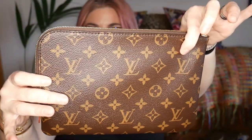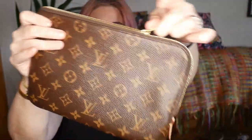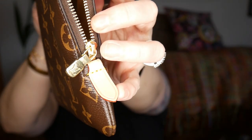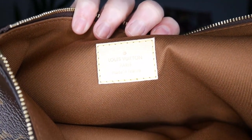It is monogram coated canvas. It is two pieces of canvas, so you see the LV is the same both ways up. It's got a zip that goes across the top, most of the way down one side. It has a little tab there with nothing on it. On the inside it is cognac, and this is just a fabric lining, and you've got the Louis Vuitton tab there.